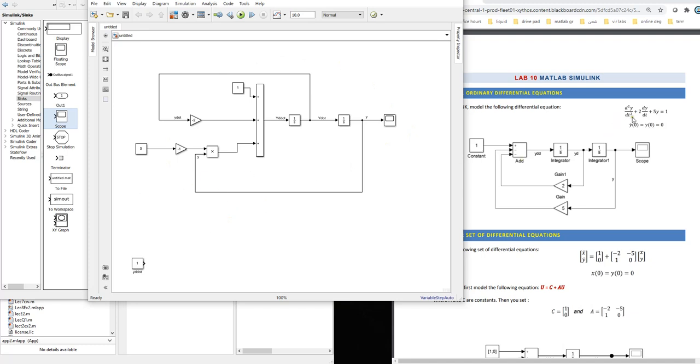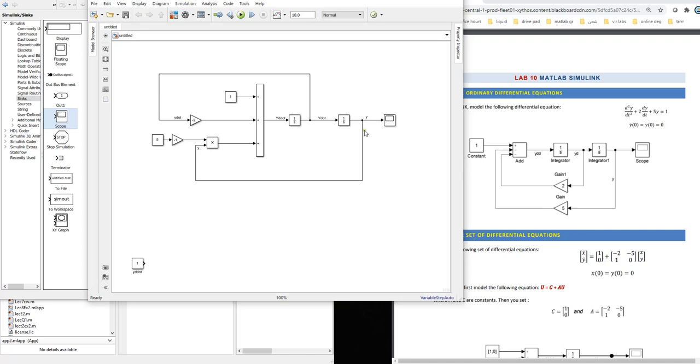Again, the equation is, we have to simplify or rewrite it so that in the left side we have the second derivative, equal, in the right side, 2 multiplied by first derivative, minus 5 multiplied by y plus 1. So this is plus 1. This is minus 2 y dot. And here we have minus 5 multiplied by y, like this. We can arrange it anytime, guys. We can resize, we can move, we can do many things like this. So this is the y, should be like this.